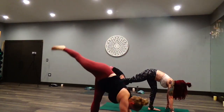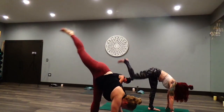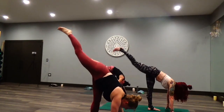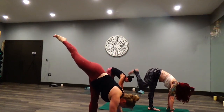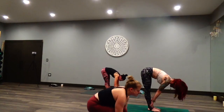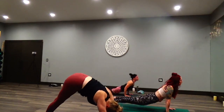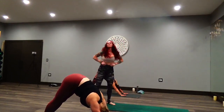Shiva squats. Tuck and lift. Five, four, three, two, one. Lift your leg high. Breathe in. As you breathe out, forward fold. Inhale, halfway lift. Exhale, vinyasa. Flow on through. Inhale. Exhale, downward facing dog. Big breath in.